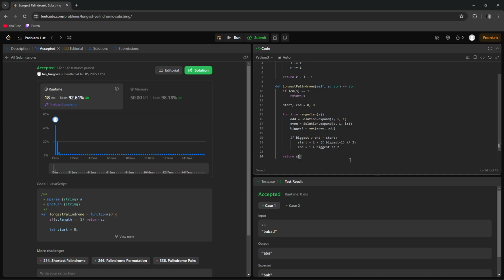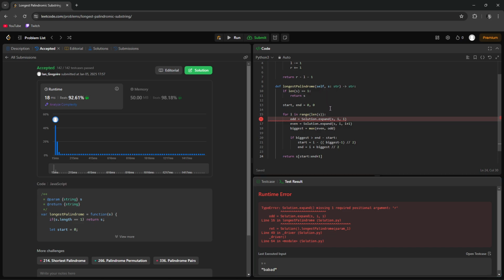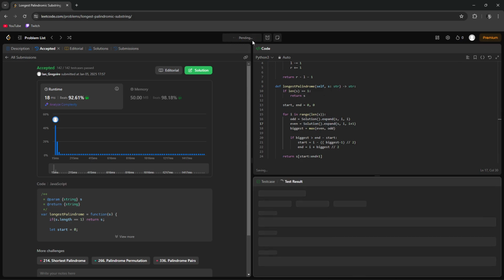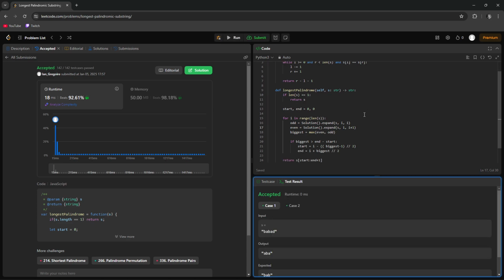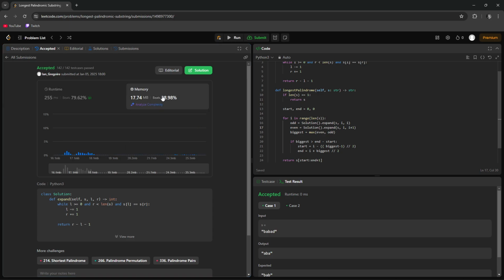And then we can do start and then plus 1 like so. Awesome. Oh, we forgot some parentheses. Awesome. Right. That's how I would do it.